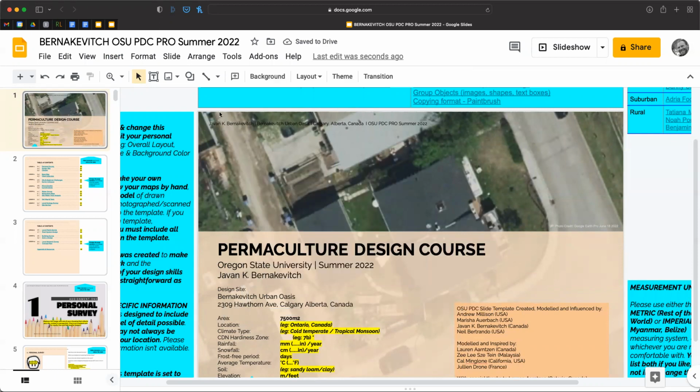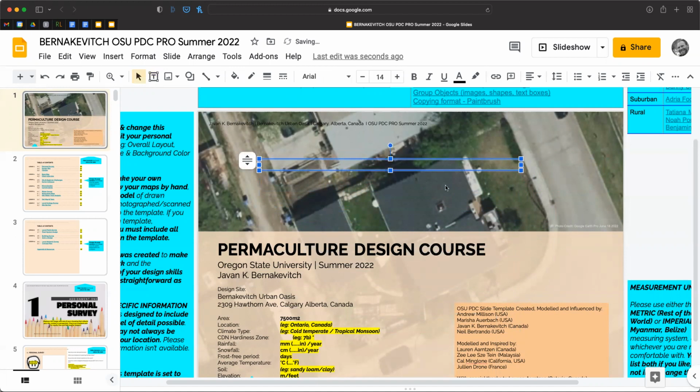If we're going to bring in a text box, so insert text box, you'll see that nothing comes up. That's because the cursor has turned to a crosshair, you can see here, and it's waiting for us to click and hold and drag out how big we want that text box to be. So right now I've clicked and I'm holding the mouse, showing how big this box is going to be. It'll usually default to a basic font and font size. I can type whatever I want in this box, and then I can change it.